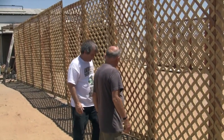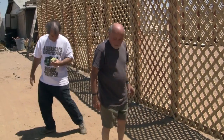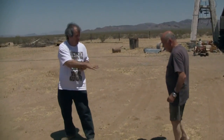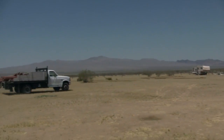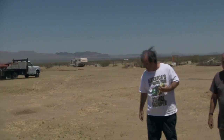Well, keep in mind, here's what's going to happen. We're going to plant plenty of trees about here. Then we're going to go 12 feet. Oh, okay, you have a plan. And then we're going to have another right about here. This will be the walkway between the Kins domains. But those trees will take years to grow. Yeah, 15 feet the first year, and 5 feet every year afterwards. Fastest growing hardwood tree in the world.